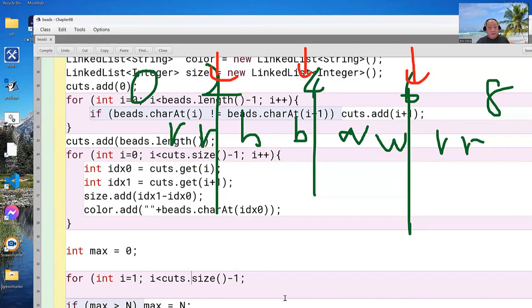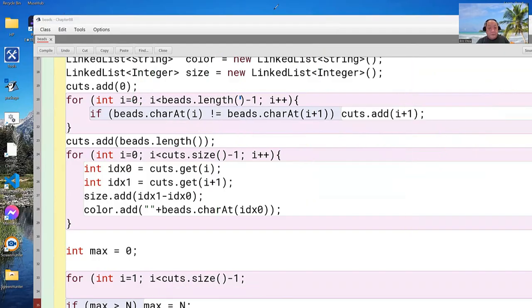The cut is actually size -1, up to the one before the last one. Okay. And then I increase.